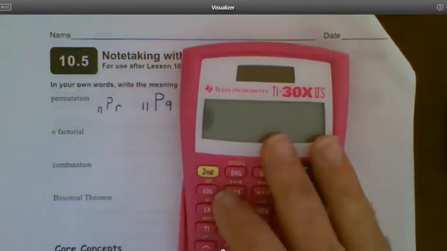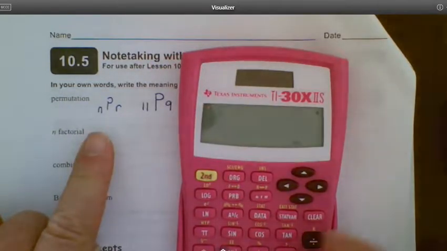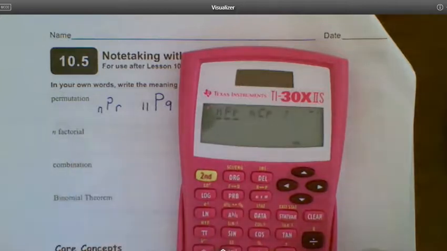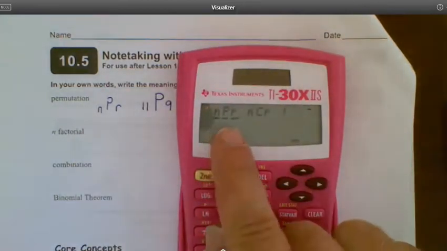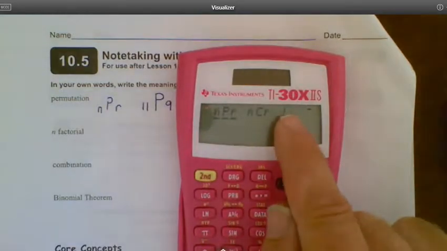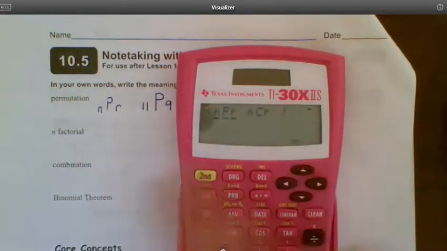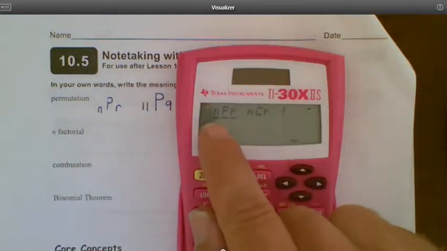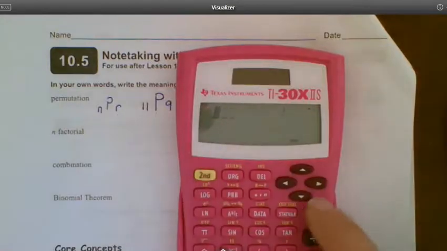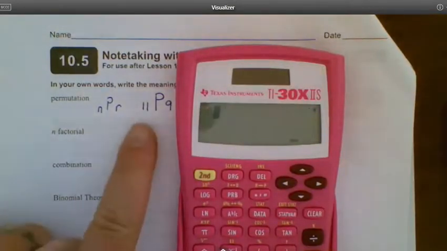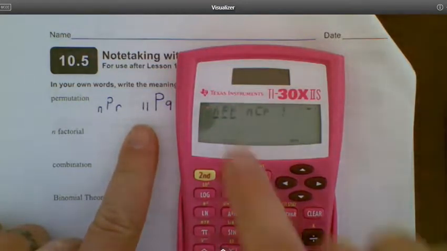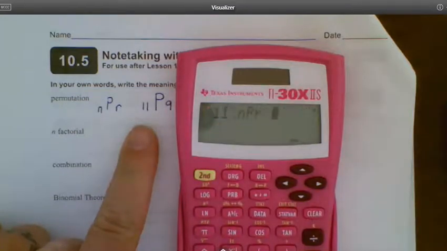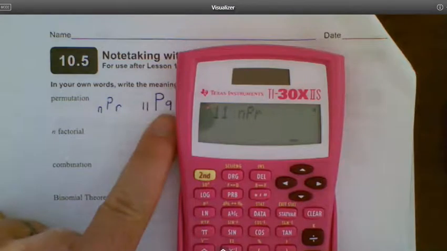But if you can find that one, so if I hit probability on this calculator, this is what comes up for me. So I have my permutation, my combination, and then I'm going to show you factorials in just a second. That's going to be our next item here. So in order to do this on the calculator, my calculator wants to know what my n value is first. So on my home screen, I'm actually going to type in the 11 first, and then I'm going to hit probability. I'm going to hit enter, and now I can type in the second number, which is 9, and I'm going to hit enter.